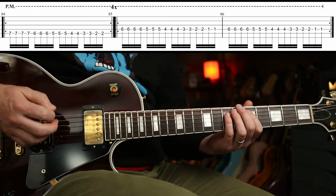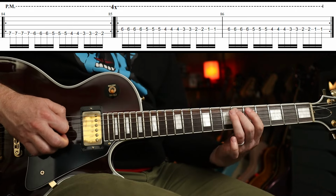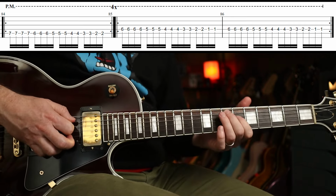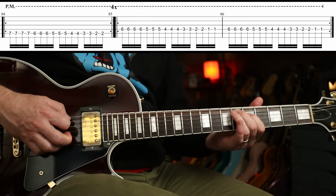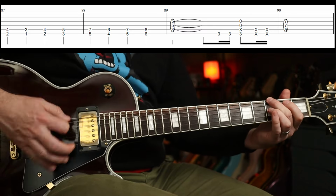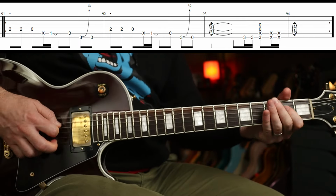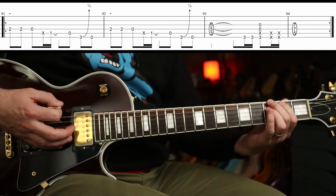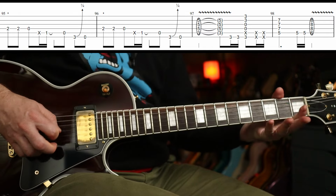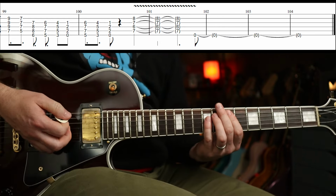And then we go into the outro section, really, which is four of those, the other guitar is playing. Could play those together if you want. And then we go. Okay, so straightforward enough. And then we go this again. Round that again, so that's twice, and then we go. And then you can really fill out the chords with.